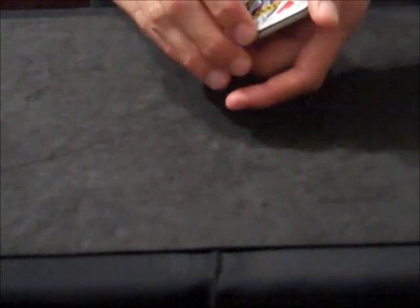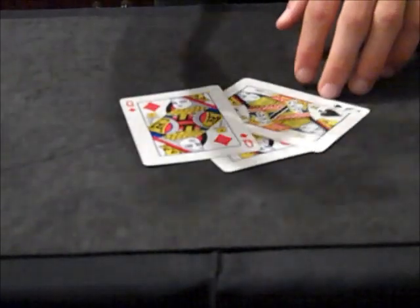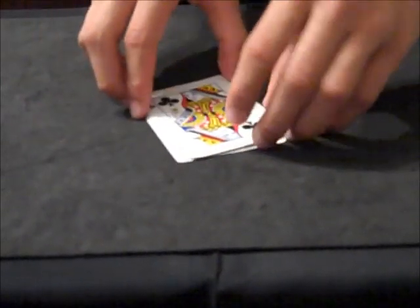Check out MissMeg822 — he's got a great tutorial, and there should be a link for it somewhere on the screen. Basically, you hold it with this finger, and the rest of the cards with your middle finger, and it's all held by your thumb. You show it, and then you just bring this over when you toss the card down, and you just throw the top card down. Then place the queen of clubs on top of the other queens and pick them all up.